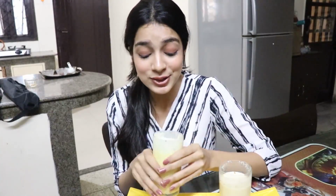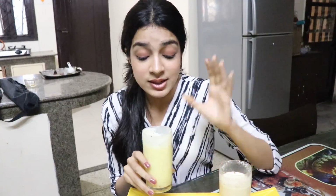So ideally you should have 7 almonds in your diet every day because it promotes brain health, but if you have it with milk, then it's even better. Now the lassi. Refreshing as ever. So this lassi is my summertime favorite, okay? It is made in all Indian households, so after a long hot day at work, this lassi will literally save you. Make sure you try it.